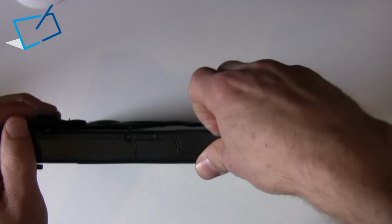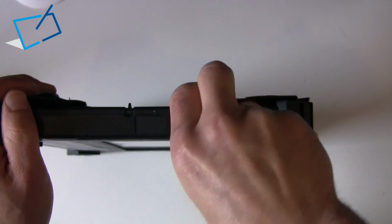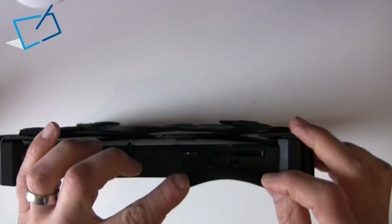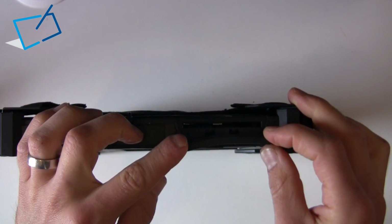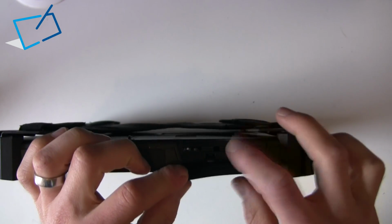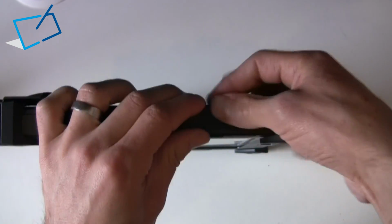Behind a silicon protector to maintain the IP rating are some connections. So if we just pull this back, on this side would be a smart card reader, not currently installed in this module again, but if you wanted a smart card reader then that would be here. So you can see the slot there for contact smart cards, like chip and pin type cards.